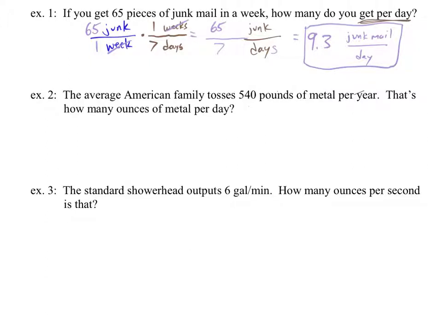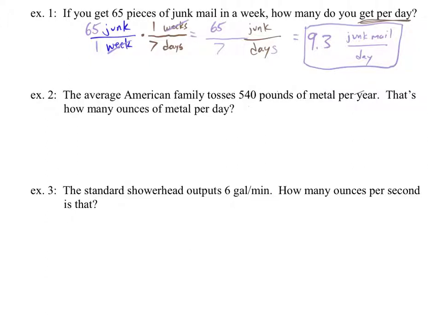Does number 1 make sense? Any questions on number 1? No. You're allowed to change the units really whenever you want. The key is this fraction here has to be something where the amount on the top equals the amount on the bottom. 1 doesn't equal 7, but 1 week is the exact same value as 7 days. So essentially, we're not changing the value of this any because we're multiplying it by something over itself. So that's how it works.